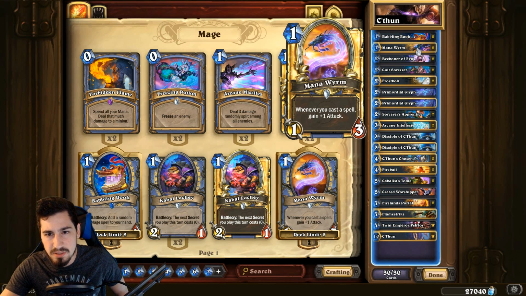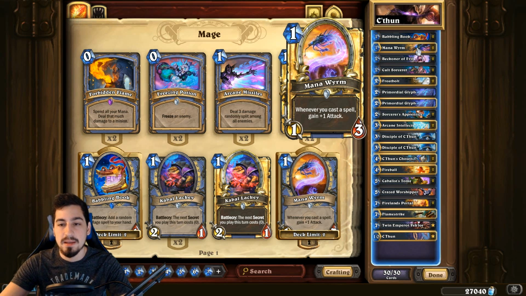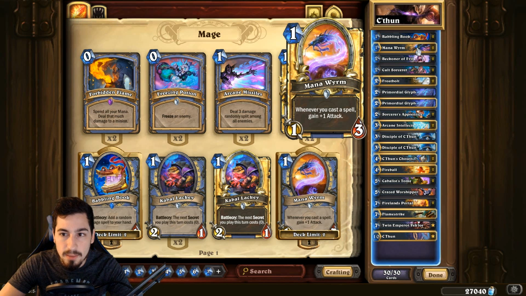The Mana Worm, you can't really play a tempo or an aggressive mage deck without Mana Worm in it. The card's insane. If it's unchecked, you just win because the deck is filled with spells and it's just going to get bigger and bigger every turn.